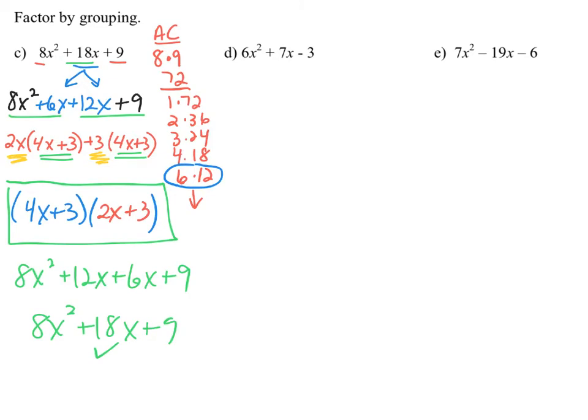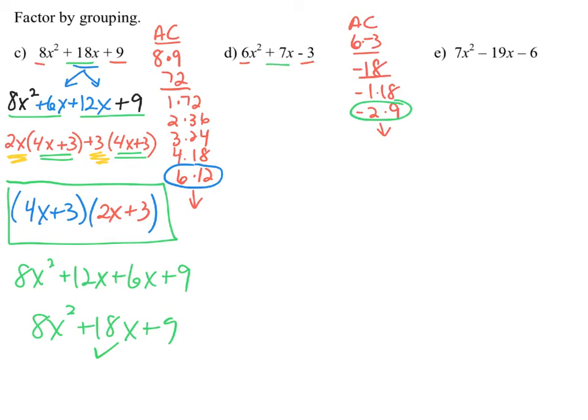Let's look at example D, 6x squared plus 7x minus 3. Using the AC method, where A is equal to 6 and C is equal to negative 3, we want to multiply A and C together to get 6 times negative 3, which is negative 18. We're going to list the pairs of factors of negative 18 until we find one that equals 7. We have negative 1 times 18, negative 2 times 9, and you can continue further, but we have found the pair of factors that does add up to that middle term of 7.